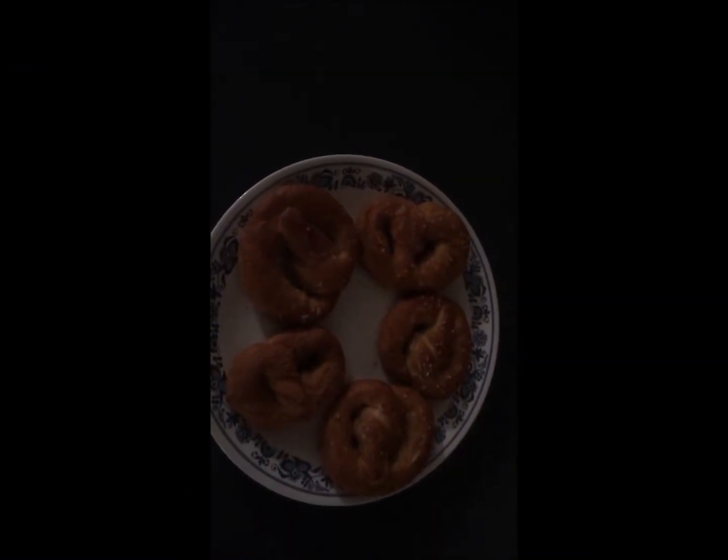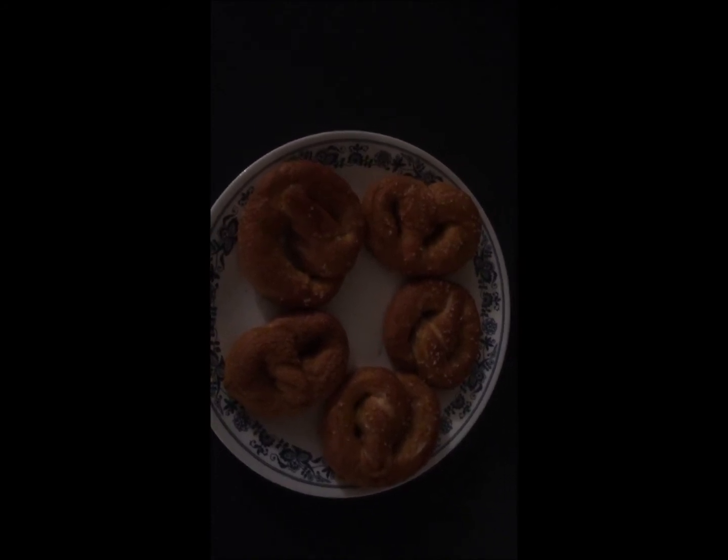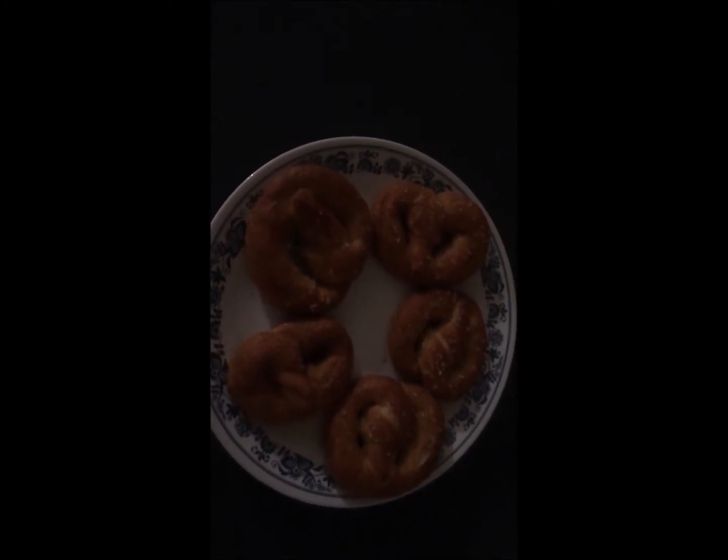Well, here we go. There's Jen's pretzels. Look good. There was more, but we had a few, so they're good. Check your recipes, man.